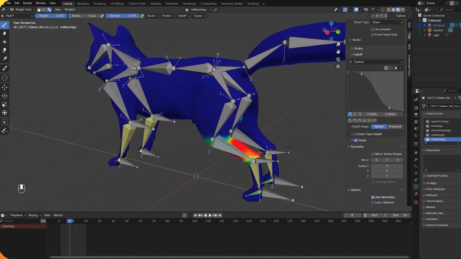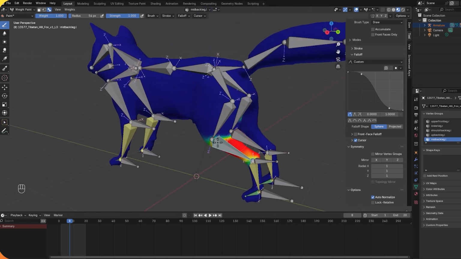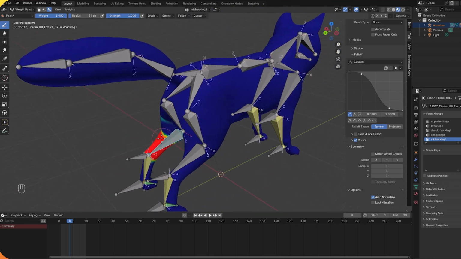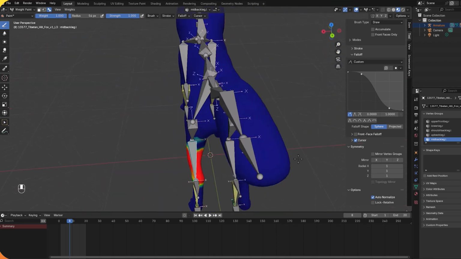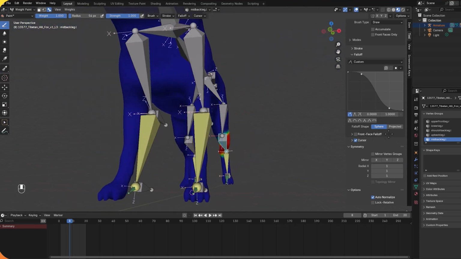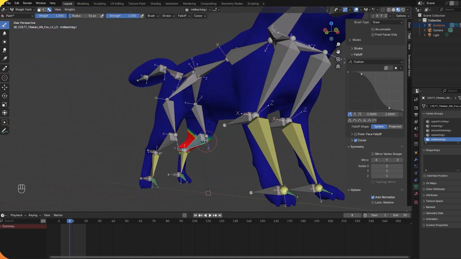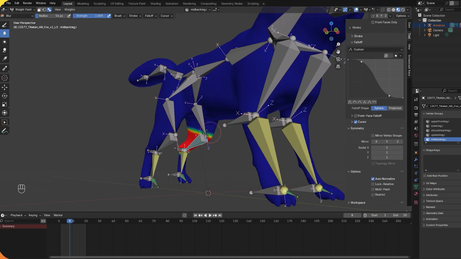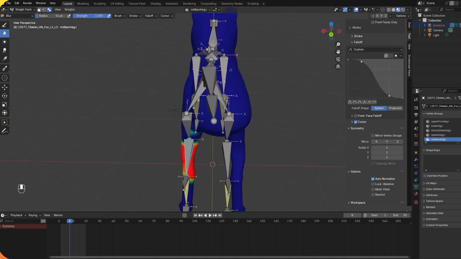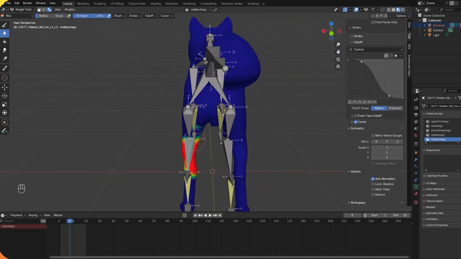Seems that we are too far from perfect. Keep adding those weights. Yeah. Okay, here is the transition of these weights, and I can remove these weights.